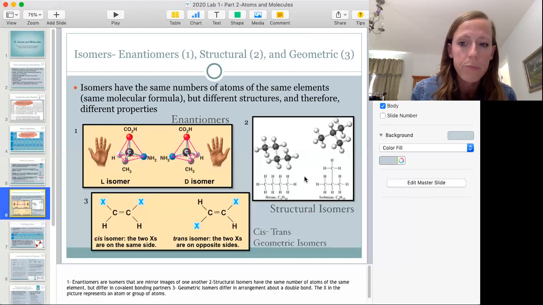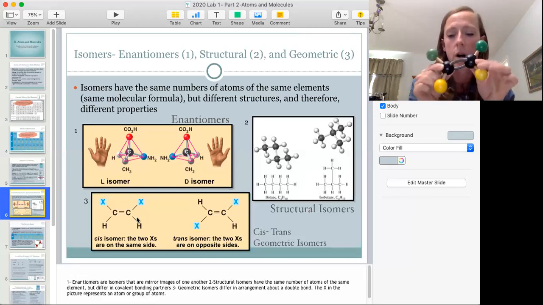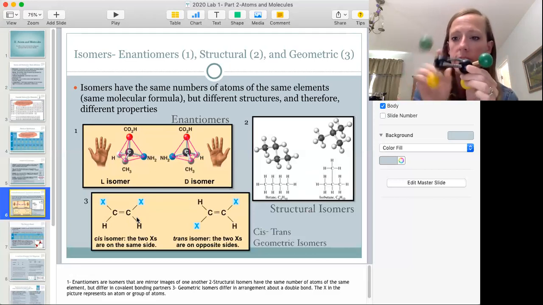All right, and then the last type of isomer is geometric or cis-trans isomers, and they're shown here at the bottom, and they have a different arrangement of binding partners that's distinguished because of a double bond. So a double bond has a stabilizing effect on a compound. So for instance, I have here a double bond between 2 carbons, and I've got 2 different side groups here.